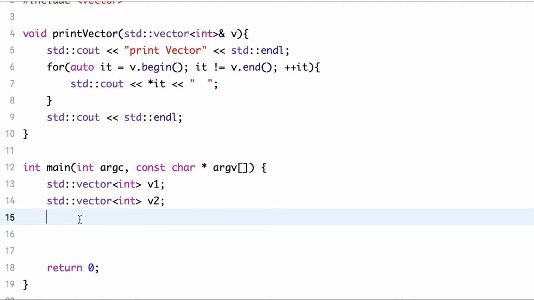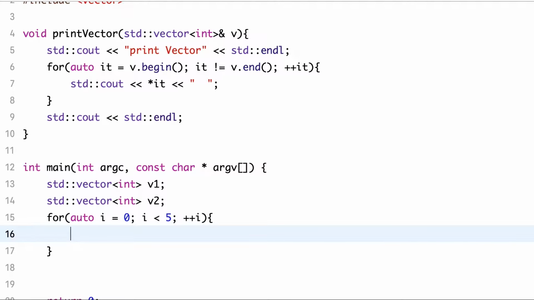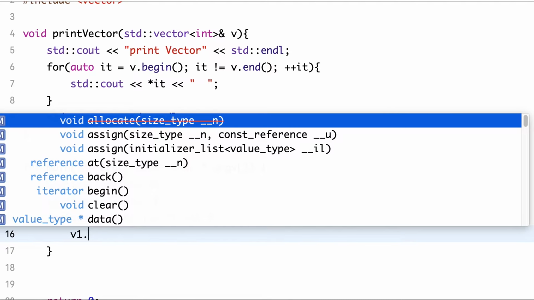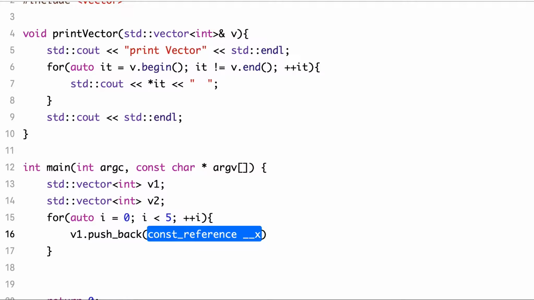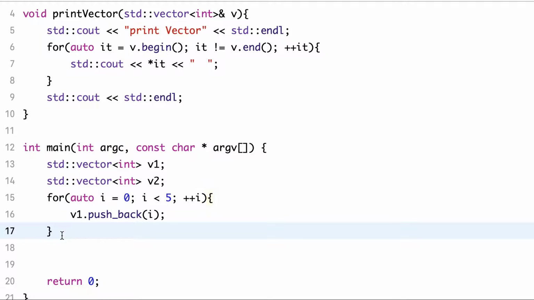Now let's add some elements to these vectors. v1 contains elements 0 to 4.